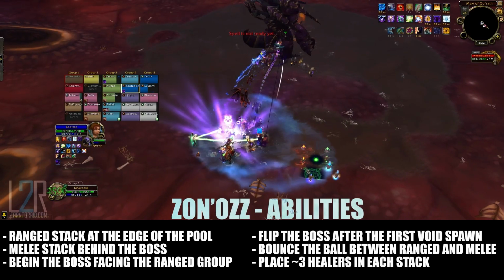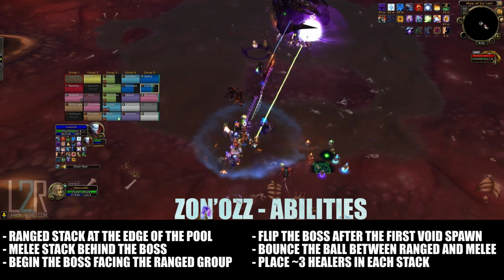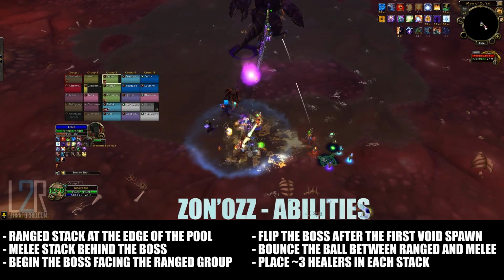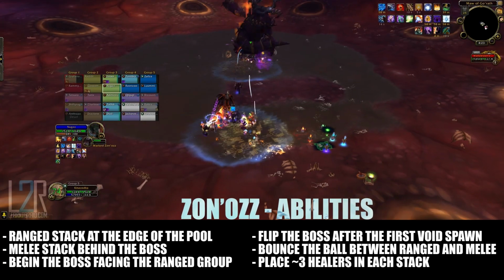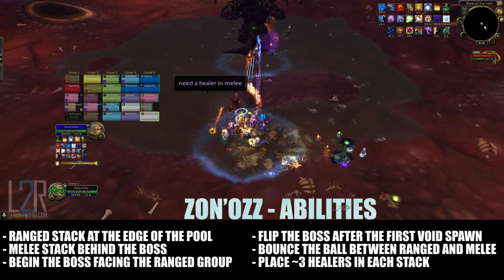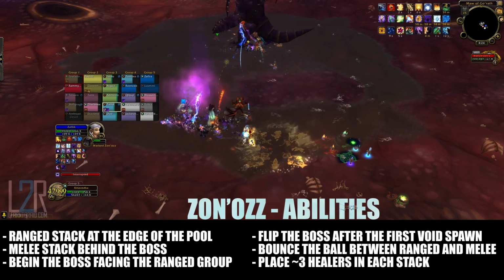This will cause the void to spawn in the range group and immediately begin moving toward the melee. Once it is spawned, the tank should flip the boss around and face him towards the back of the room. If done correctly, the void ball will bounce back and forth between the melee and range stacks. Place 3 healers in the melee stack to heal the tank and melee, and place 3 healers in the range stack to keep ranged alive.